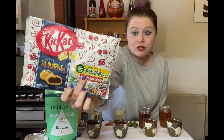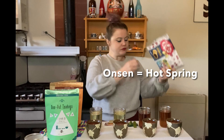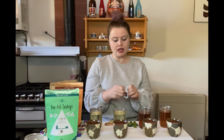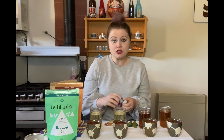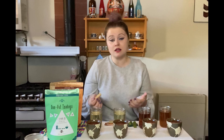Lastly I have the Onsen Manju Kit Kat, representing the little dumplings you get at the onsen. Those are made with a dough of rice powder, flour, and buckwheat flour, filled with red bean paste. It's always fun to have sweets with your tea — especially with matcha, to contrast that bitterness and intensity. A sweet dish is a classic element of tea ceremony.